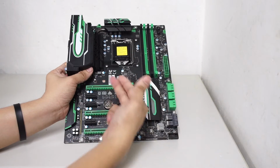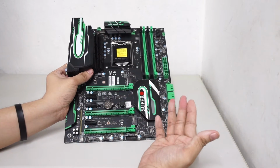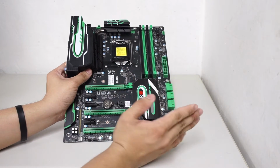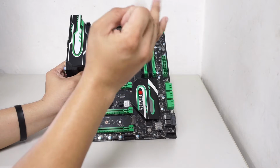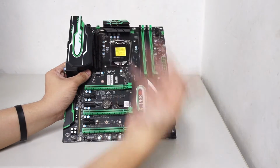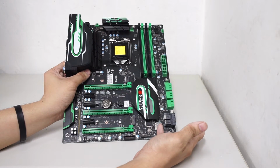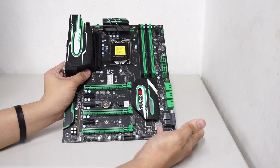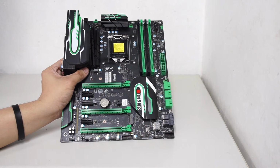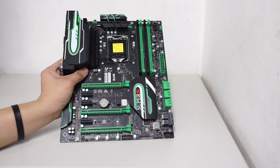You can just pop in 2 cards. Like I got 2 1080s. I don't care what my system really looks like. I just want it super stable, super quality. I tested this in a stress test for, I think, 24 hours on IDA, and I was really impressed. There was no error on 1 point something, 1.1 something.